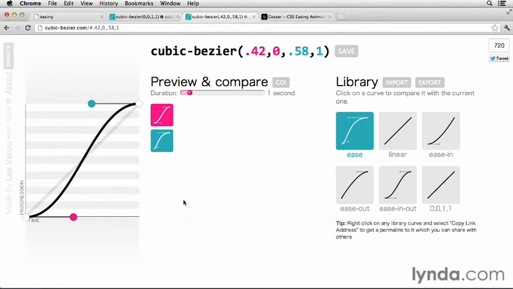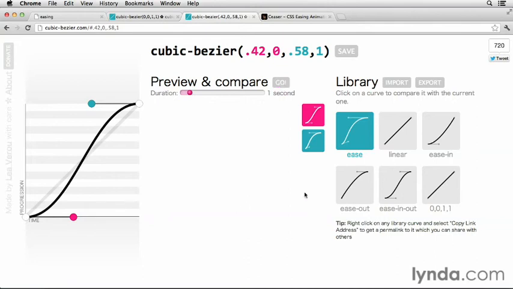Here in this middle area, we have our ease in out graph in pink plotted against our regular ease keyword graph here. And if we hit go, we can see them kind of race each other. You'll notice they both start and finish at the exact same time, but the way they get there and the way their speed changes across the animation is different. And that's why we'd be interested in using different types of easing.